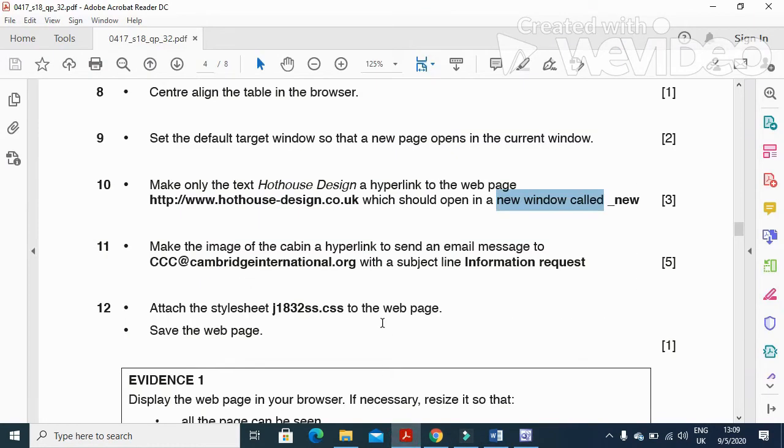And the next step is here. They said make the image of the cabin a hyperlink to send an email. So we need to now make the image a hyperlink to send an email.